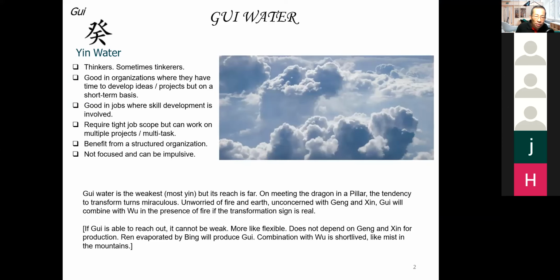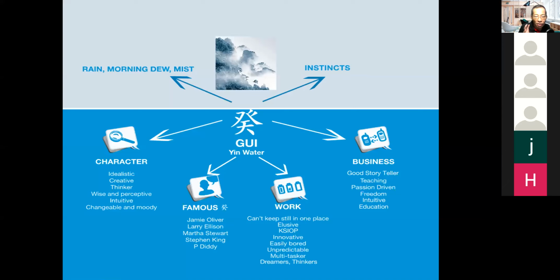Okay, Kueh water. Now, water people overall, the last session and this session, rain water and also Kueh water. Water is flexible because water will always take the shape of the container. You put water into a square box, into a cylinder, into whatever, and the water will take the shape of the container. Therefore, water is flexible, very, very chincai. Now Kueh water is different. Kueh water is shapeless, as opposed to rain water, which has shape.